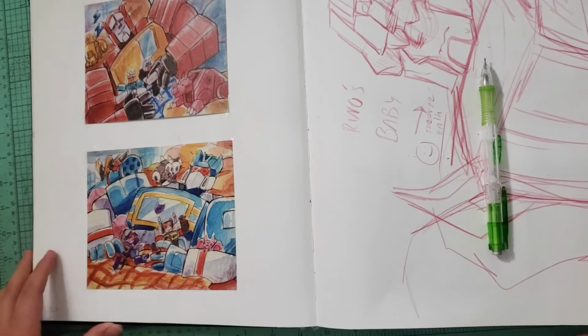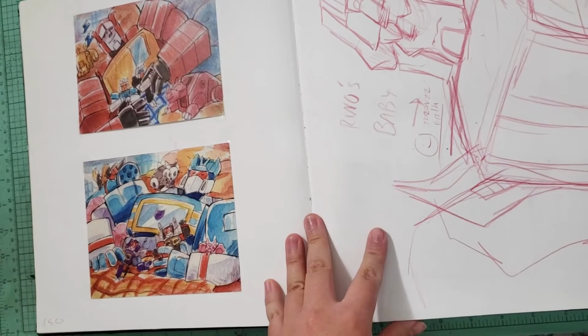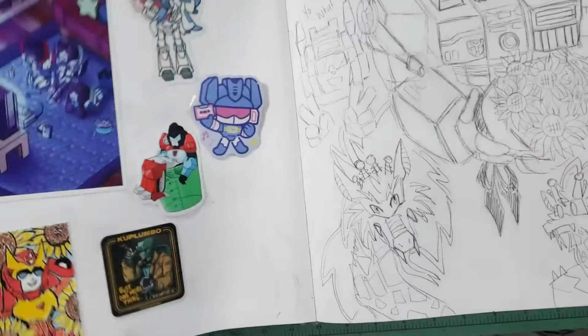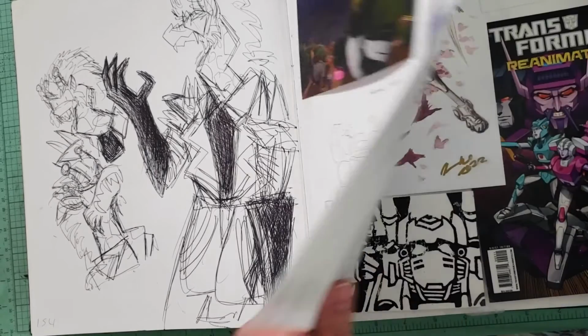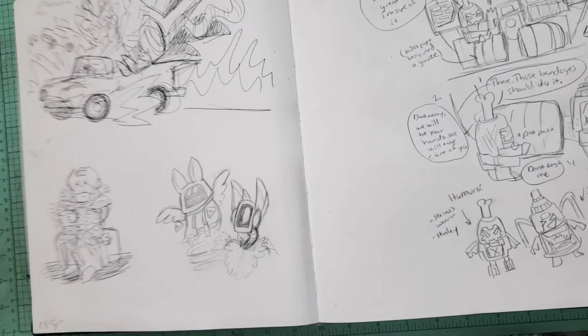I think I talked about these first couple of pages in the last sketchbook tour, I was just going overtime. Essentially, these are prints I got from another artist, doodles from another artist as well, stuff I got from other artists. So I'm just going to skip right past these to get to the stuff I haven't talked about. All right, here we go.